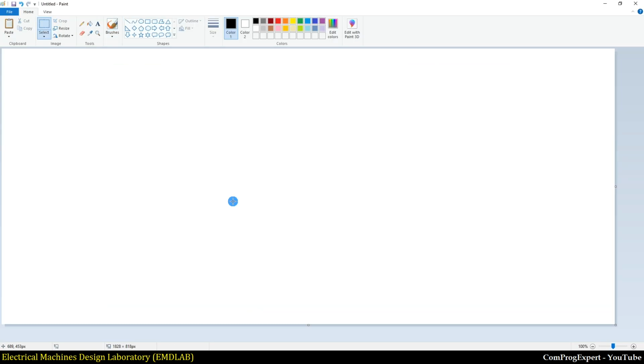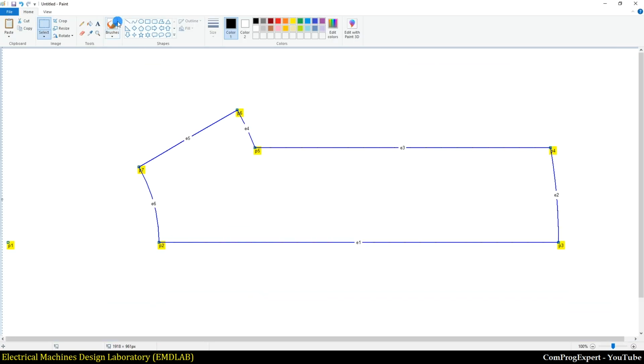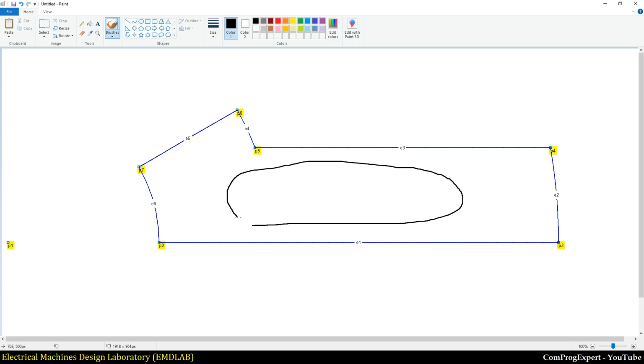So here, we are going to define this loop, right, in this direction. So this is the direction of E1, E2, E3, E4, E5, and E6.